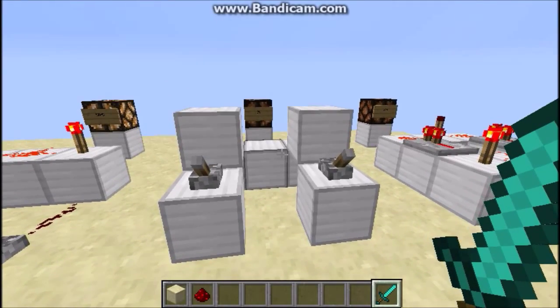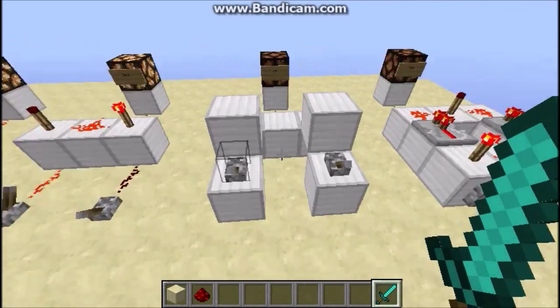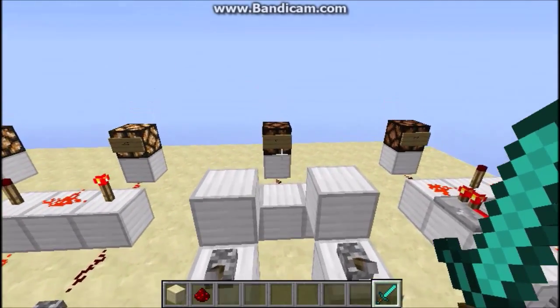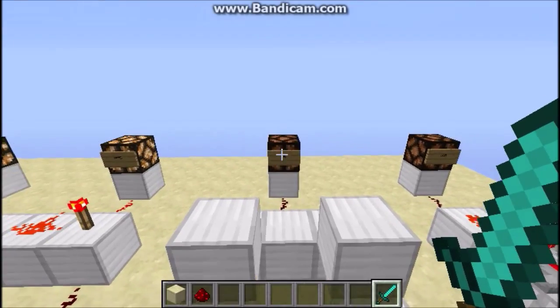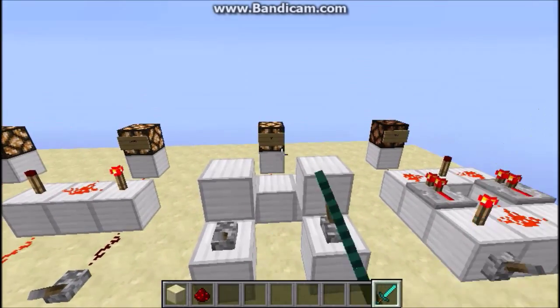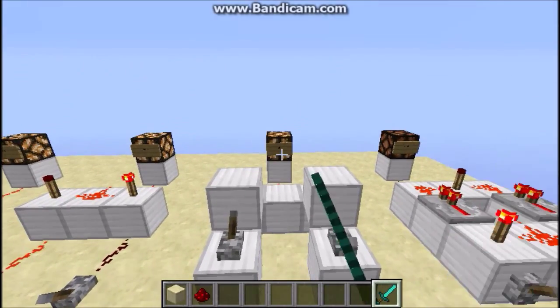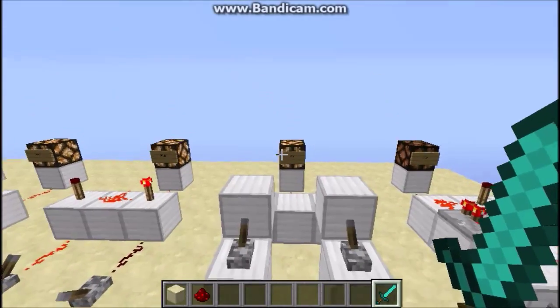It's an OR gate, meaning that when we switch any one of them on, or even both of them on, then this lamp will come on. See this, when this is on, it will be on. When this is on, it will be on, and even when both are on, it will stay on.